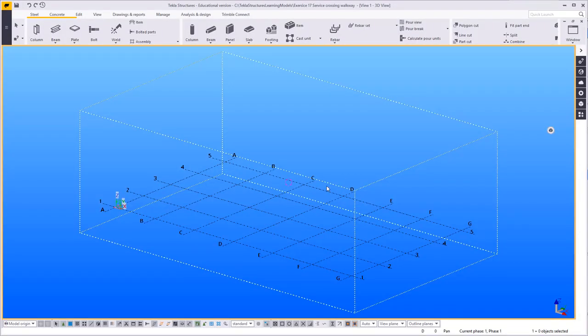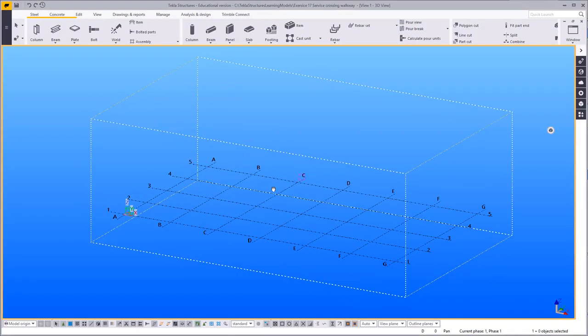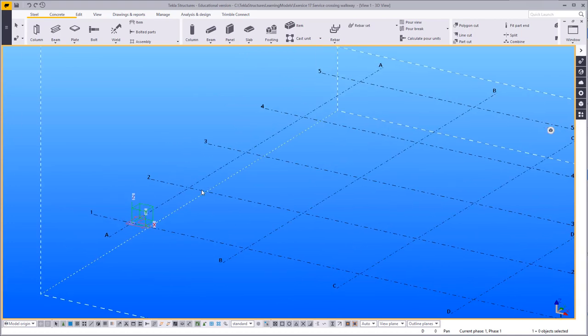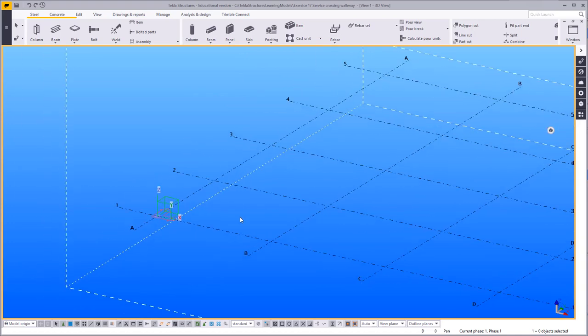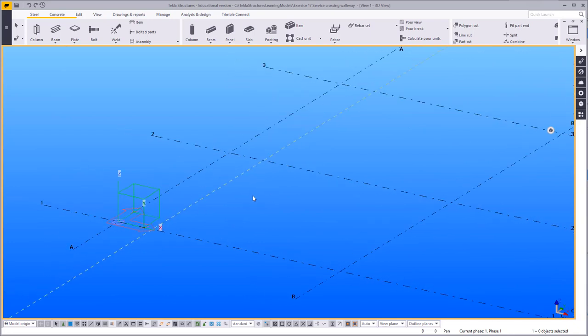Hello everybody and welcome. Today we are going to be starting on a newer version of Tekla. This is educational version 2018. And to get us started, we're going to do a nice little custom stair. Now for this stair we don't have any drawings to work with, but that doesn't really matter.